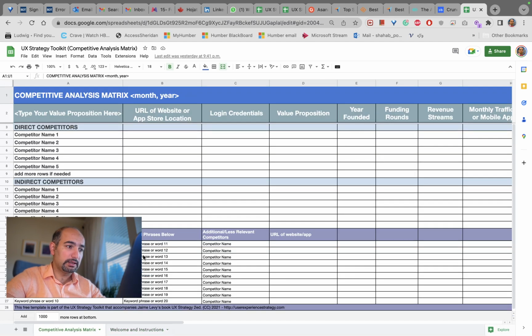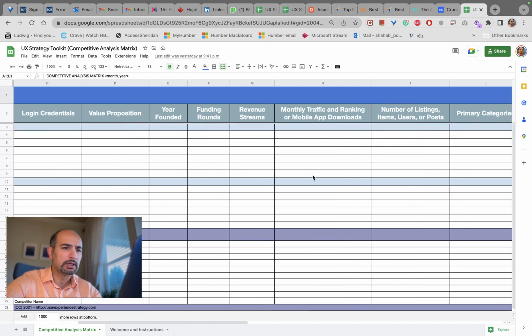So this is one of the tools that's been introduced here, and you could see that there are the rows of the competitors, like direct competitors, indirect competitors, and then here, the second column, you enter the URL of their website, login credential if you need, value proposition, year founded, funding rounds, and all those things, revenue streams.